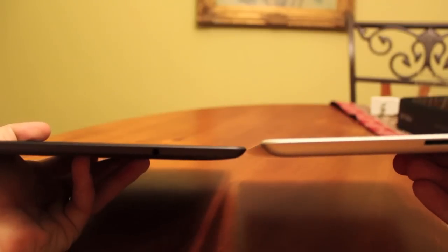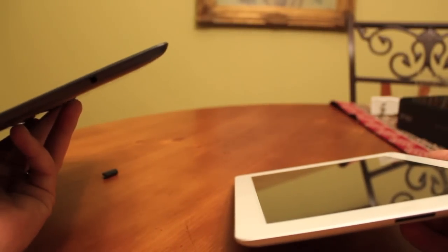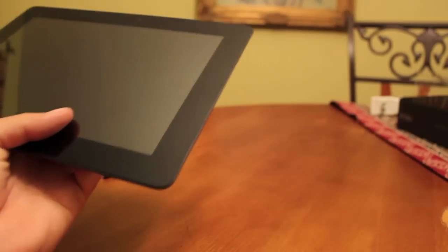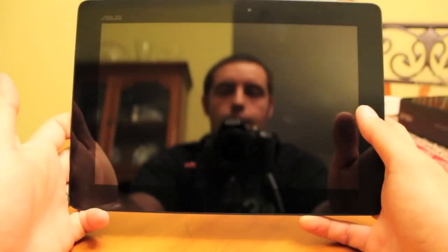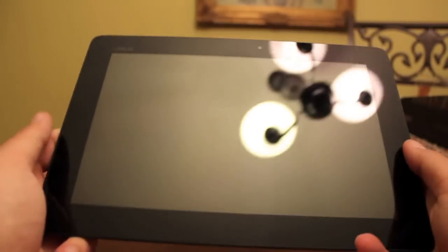And as far as thickness, if we compare these two, you can't tell much of a difference there, but the ASUS does look like it is a little thinner. It's 0.83 millimeters thick, or I should say 0.83 millimeters thin. It's very thin and very lightweight. Man, if I was reading a book on this or watching a movie and I was holding it up here trying to watch it, I think that my arms would tire a whole lot less quick than they would on the iPad. I know that that has been a struggle for me watching movies on this bulky iPad too. It's hard to say bulky with that thing because I remember it used to be the thinnest, coolest, lightest thing on the market, but now this is.